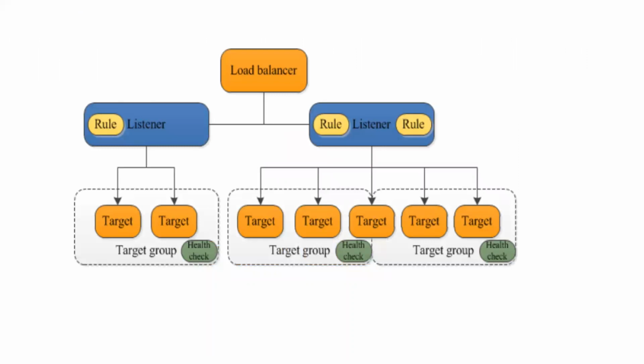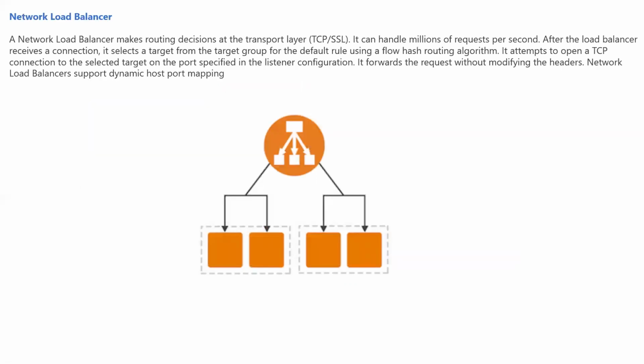If you look here, the load balancer has some rule listeners, and the rule listener has targets containing the actual EC2 instances. Each target has health check configurations, and the rules also have configurations against the load balancer. When a request is received, the load balancer looks at the rules, the URL routing decisions placed in the rules. It validates the URL routing and looks for the concerned target of EC2 instances. This is how the load balancer works in AWS, and how the network load balancer works in elastic load balancing.